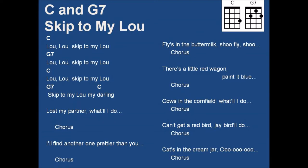I often will do the offbeats on this song, because when my students perform this, they're playing xylophones as well as ukuleles, and that downbeat is very heavy. So sometimes I will throw that offbeat in there with my students so that they can kind of stay in time together. And that's kind of my metronome way of playing. So it's up to you however you want to do it.